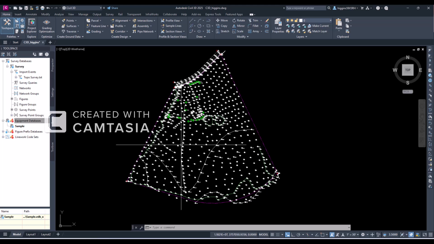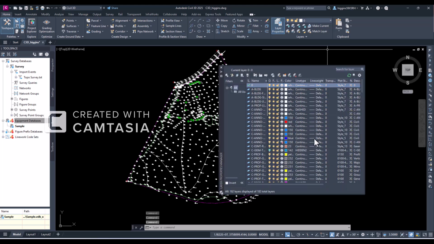Okay, next we're going to create a parcel, and this parcel is going to be the overarching parcel that we're going to use for this project, and consist of this line. To make this easier for us, we're going to make a couple changes so that it will just be easier. So let's go ahead and fire up the layer properties.